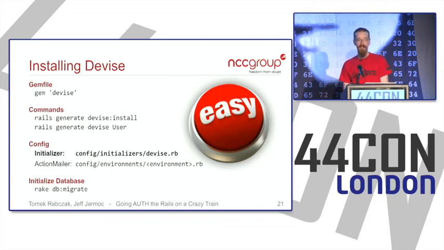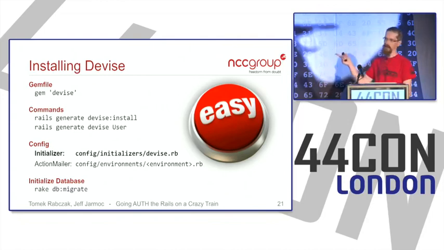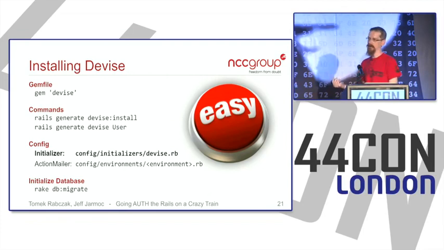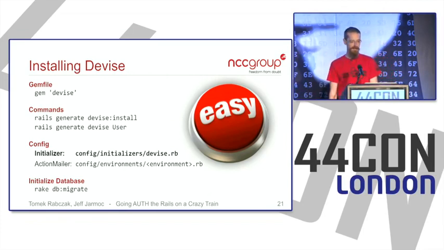So let's talk a little bit about Devise. I mentioned earlier on that this is the most popular authentication gem for Rails. If you were to install it, you just put gem devise in your Gemfile and run a couple of commands. Generate devise install builds all of Devise's views and moves some files around within your application to set it up. Rails generate devise user creates a user model that is backed by Devise for authentication. If it doesn't exist, it's created. If you already have a user model, it's actually edited to include Devise.